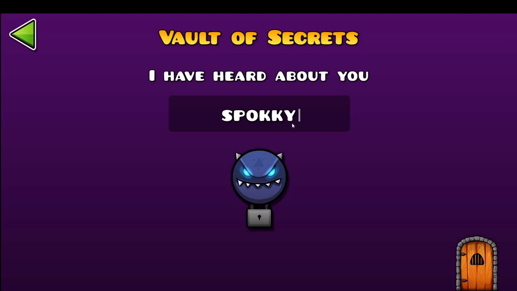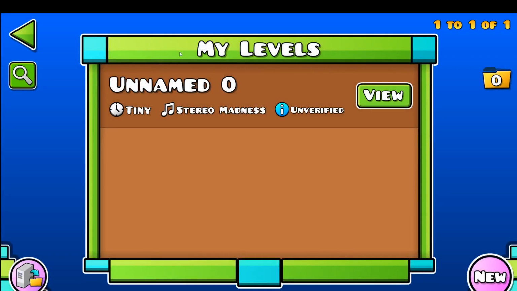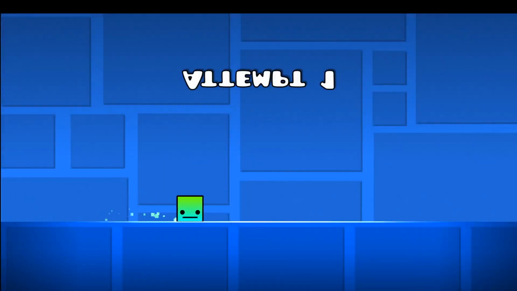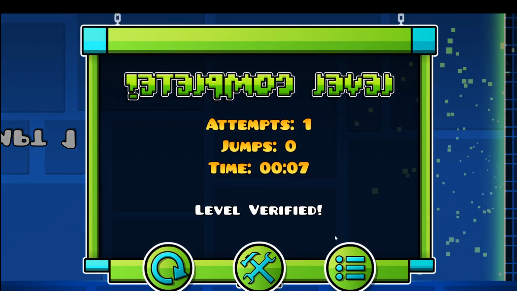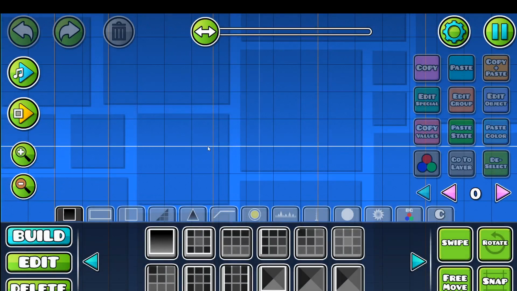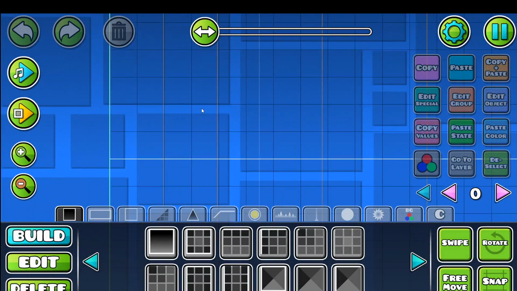I don't know if I've got any of the codes at all. Like, spooky, I said. Of course, that ain't gonna work. Yeah, okay. Of course, I don't really know, but whatever. So we can create. Oh! Look, guys, let's create a level! Work on it instead of being verified. So I think today we're gonna try and make a level.